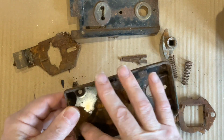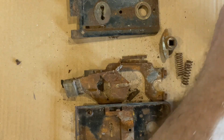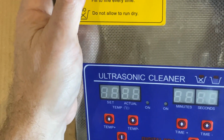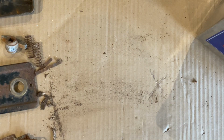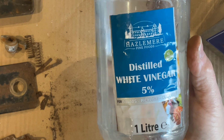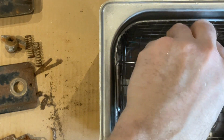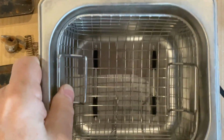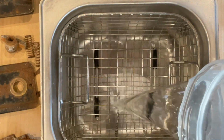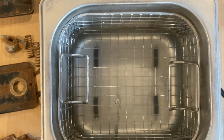Now you could brush it all out and then use oil to oil it up. Here, old sonic cleaner. I'm going to use this here, distilled vinegar, the white version. Alright, so I just need to put some in. And I'm putting in about a litre. Should be sufficient.